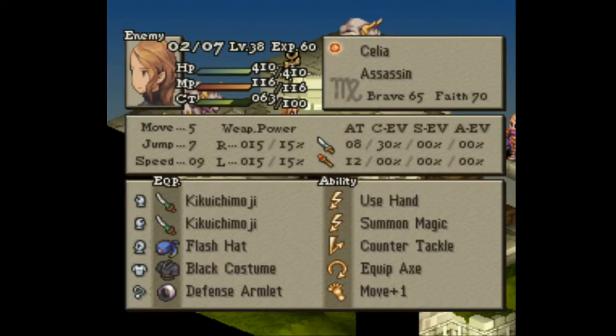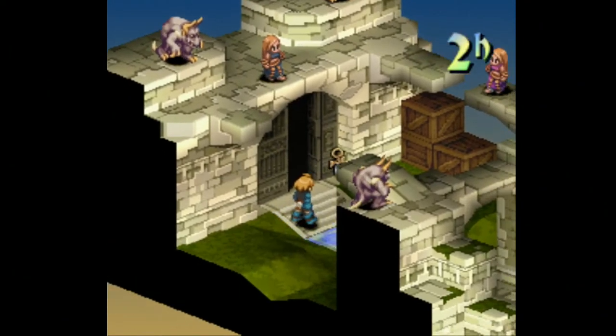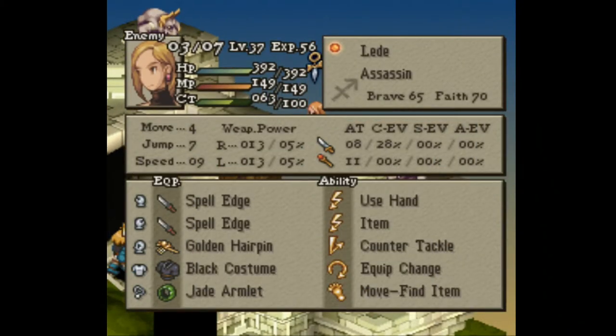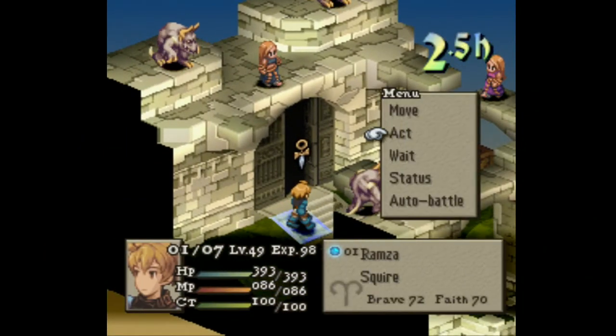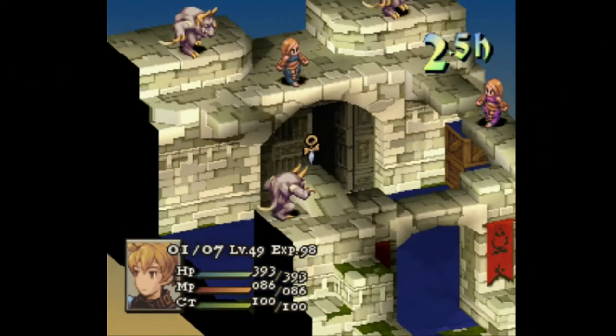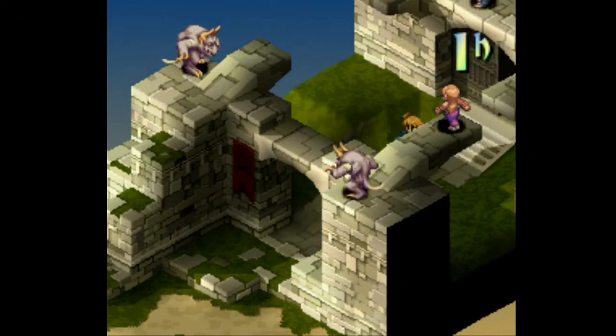It's not because of anything she's got equipped. It's just the way she is. She's got summons, which kind of sucks. But Lede does not.